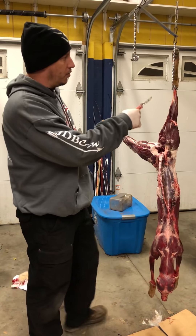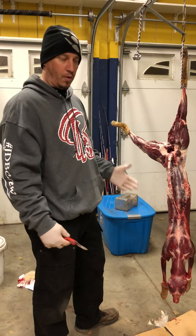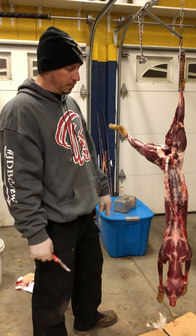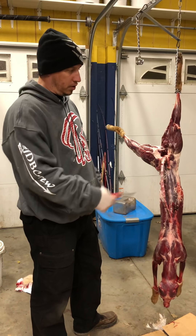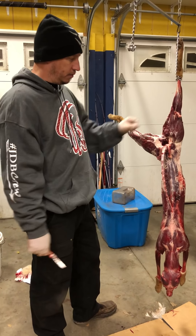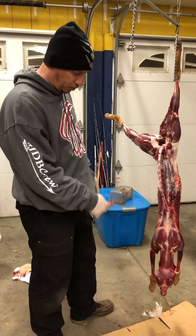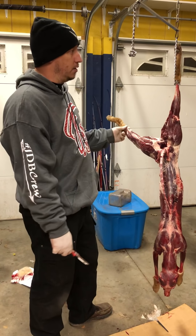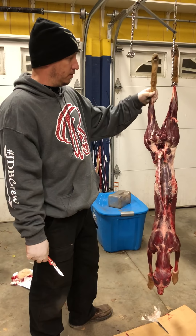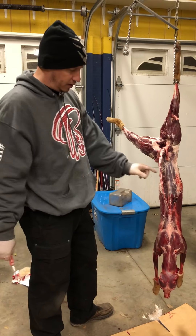Well, there are glands in all these animals that, if you catch enough of them and it's worth your while, you can keep and save them. A lot of lure and bait makers will buy them, or you can barter and trade for their baits and lures in exchange for the glands. I'm going to show you the glands I use — the ones my lure makers want from me. There are other glands I don't fool with, but I'll go over the ones I use.